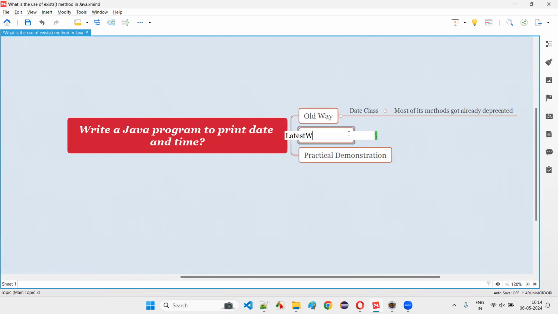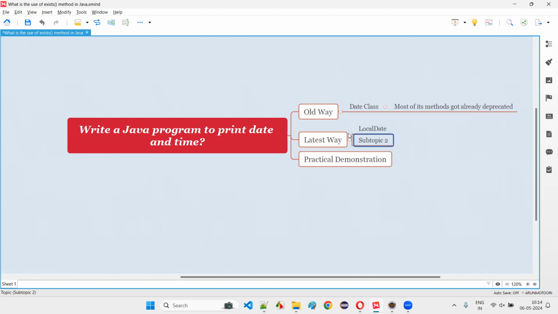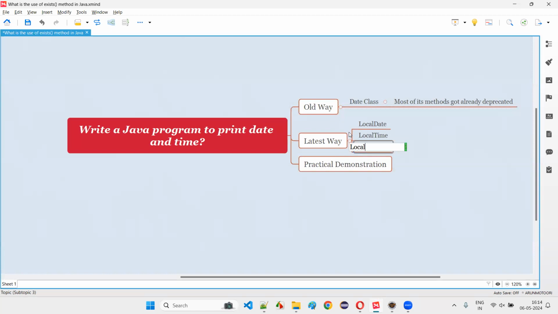The latest way of printing date and time is by using the latest predefined classes of Java, which got introduced from version 1.8 of Java. One is LocalDate, then LocalTime, and the last one is LocalDateTime. Any of these you can use.